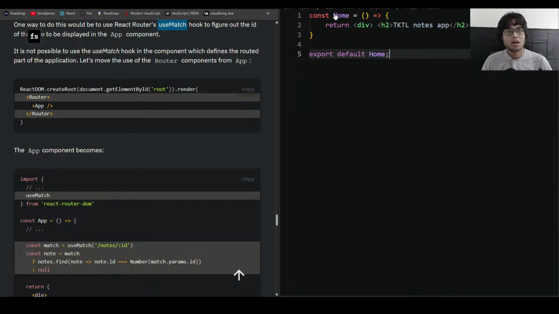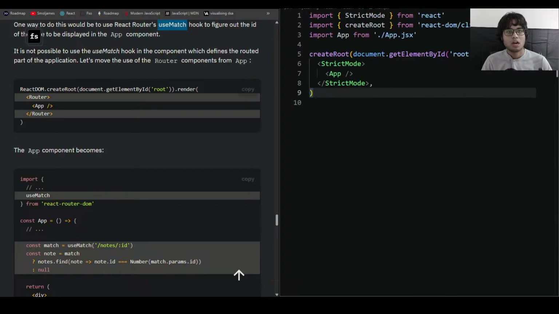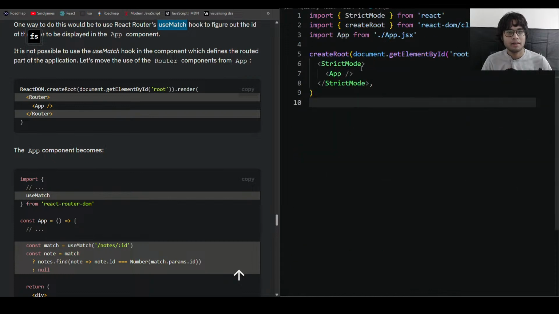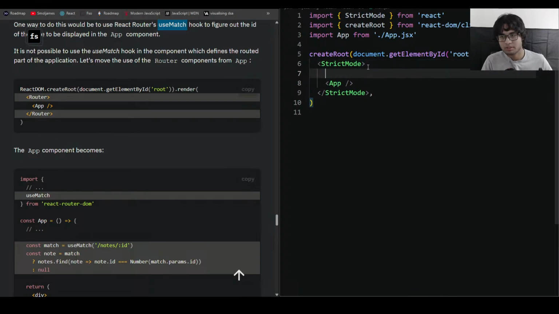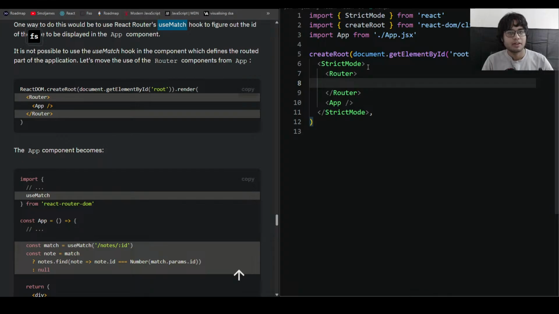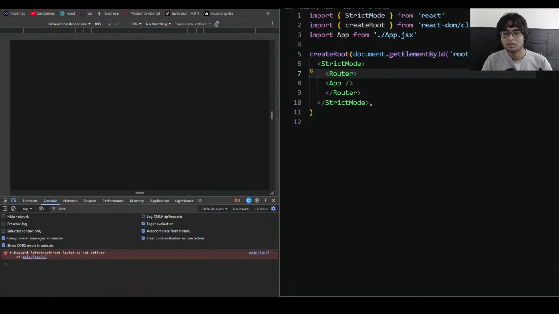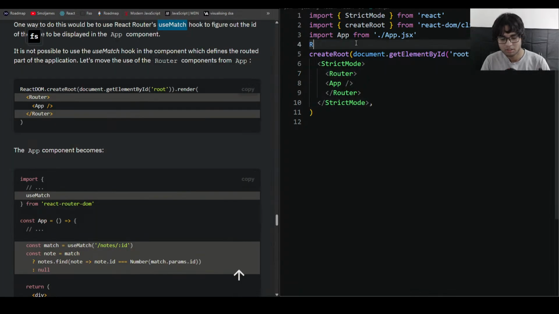Okay, I think we can have it like here in strict mode, is it also okay? We'll see if it's allowed or not. Can you use it like that? Router is not defined, of course.